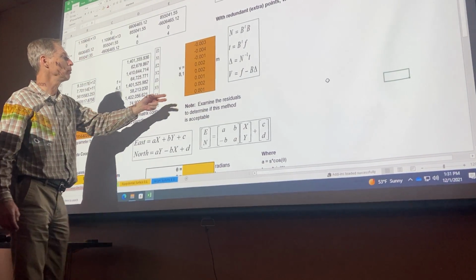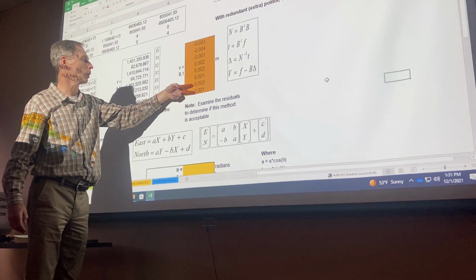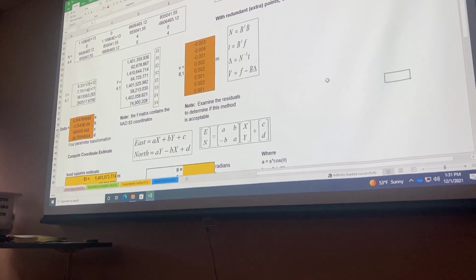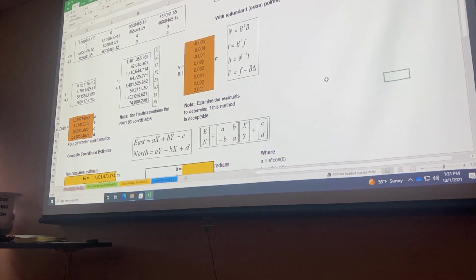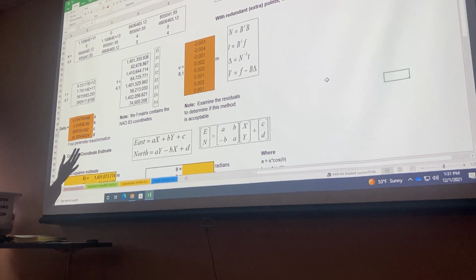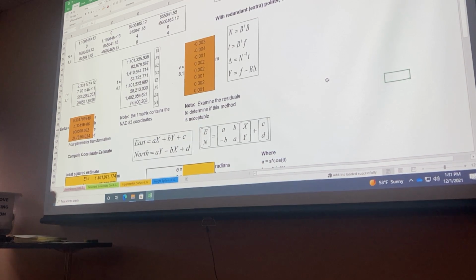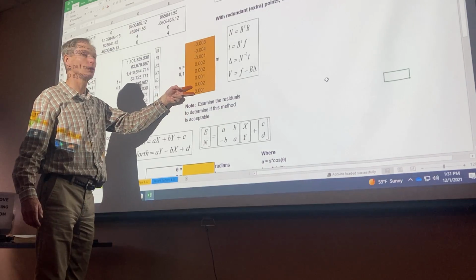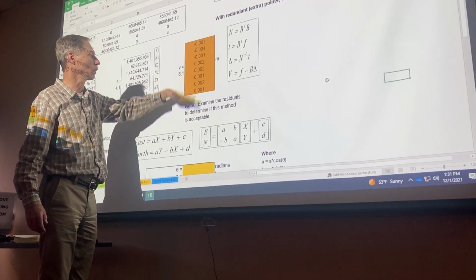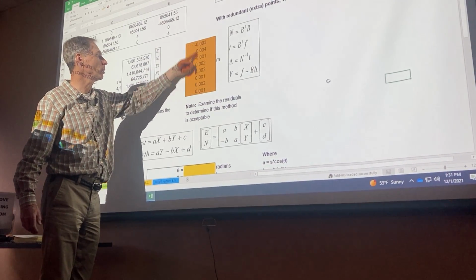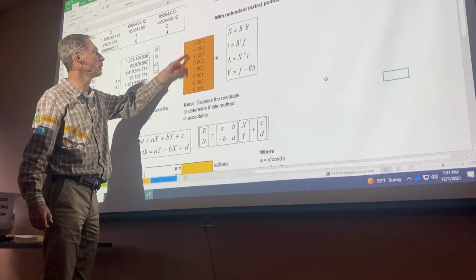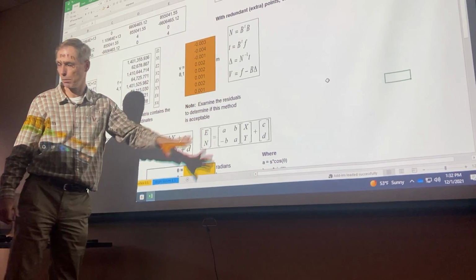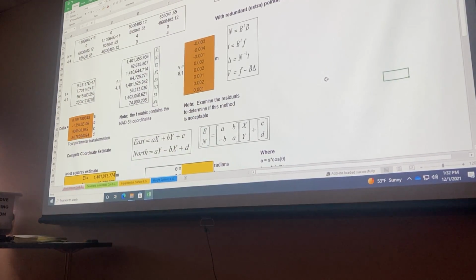What if you had one point where the residuals were quite high compared to the other ones? What might that tell us? Something wrong with it? Yeah, like maybe somebody ran over it with a truck and the monument got moved or bent or something. So yeah, a lot of times you just delete that one, and then the rest of them are good. So this gives you some QA/QC, some quality control, to go in and look for maybe a bad point, a typo in a coordinate, or something like that. Okay.